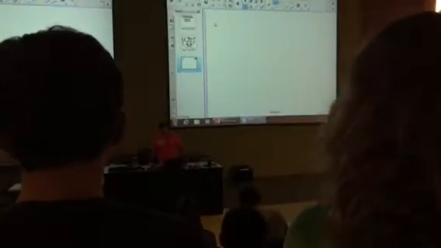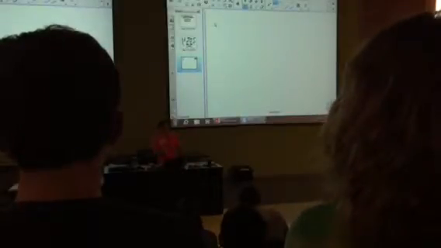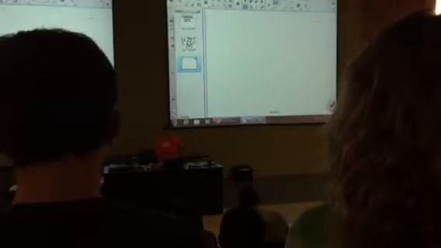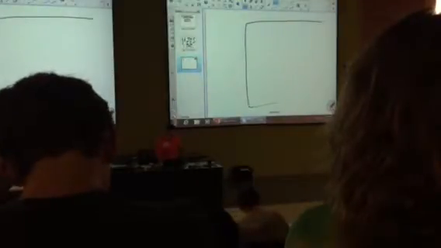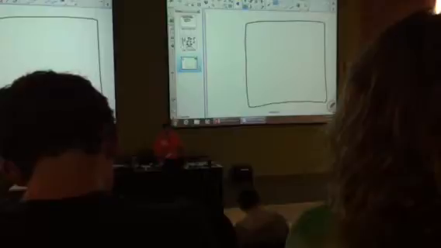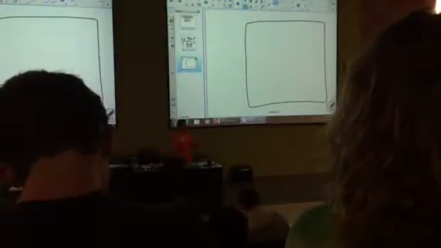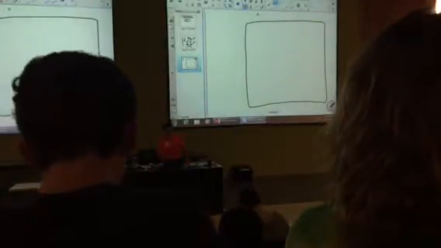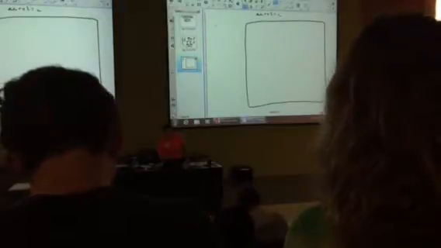So what we're going to do here is draw a rectangle. The rectangle is going to represent the mitochondria. So that is a mitochondria right there. And there's going to be stuff that happens inside of it. Again, it's going to be aerobic cellular respiration that's occurring, so we'll just write it up here.